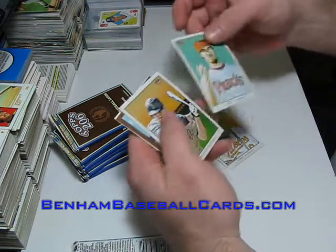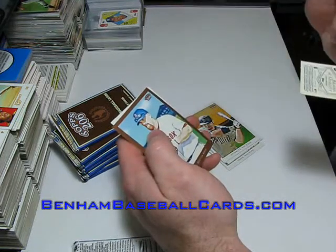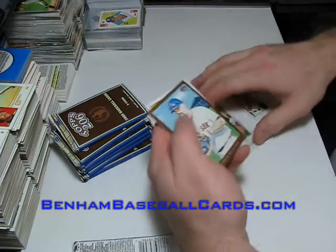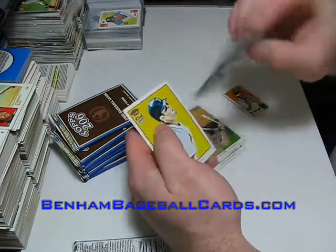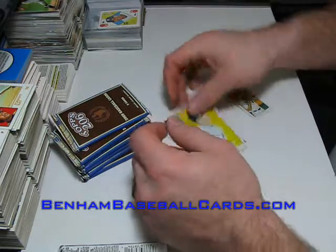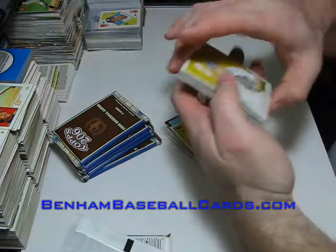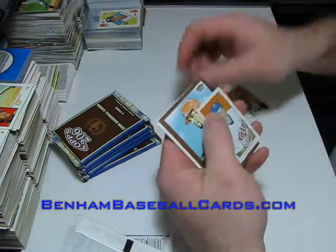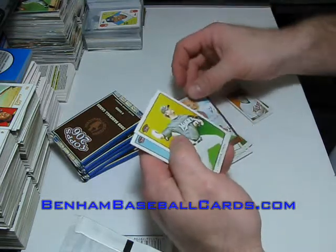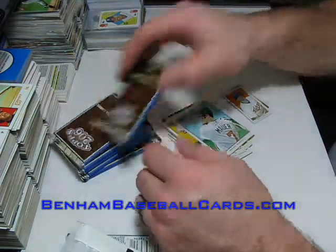Adam Jones, Dan Haren, Adrian Gonzalez, Andrew Miller Mini, Piedmont. I'm not sure if that's on all of them or not. Euclid Gold, maybe? Not really sure. Bates, it's kind of a rookie, Aaron Bates. Joe Mauer on the back. Zambrano, Ramirez, Perkins Mini, Pujols Gold. It's got to be a pretty good one to have, being 1 per pack and only 6 cards. Johnson, and obviously Joe Mauer was on the back.